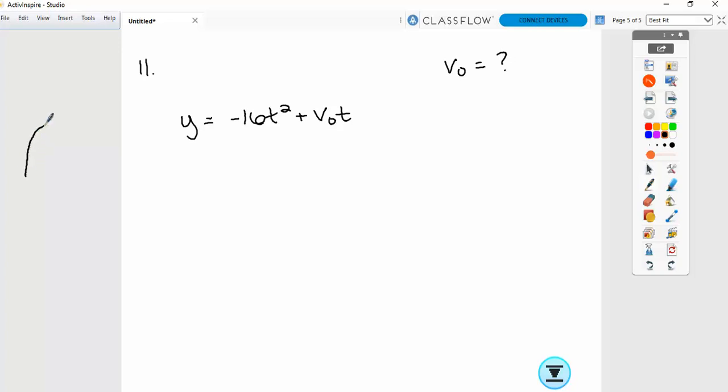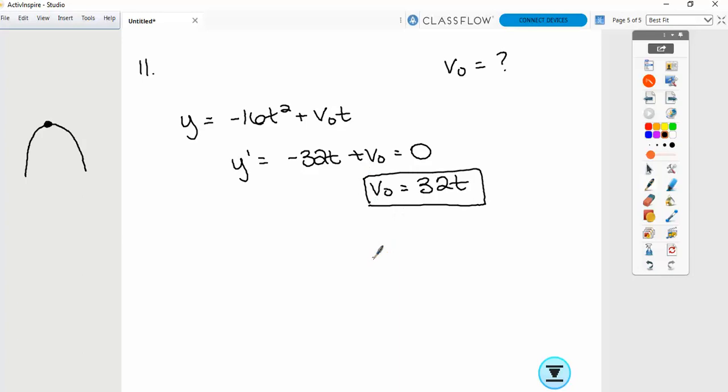Then I can tell you about the maximum. So if you think about in the last chapter when we were graphing these things, anytime we want to find a maximum or a minimum, what do we do? Derivative. We do the derivative and set it equal to 0. So if we set that equal to 0, we get that the initial velocity is 32t. So we're getting closer, but now we need to figure out what t is. So this is when we hit the maximum height. So I'm going to take that and plug it back into my height equation.